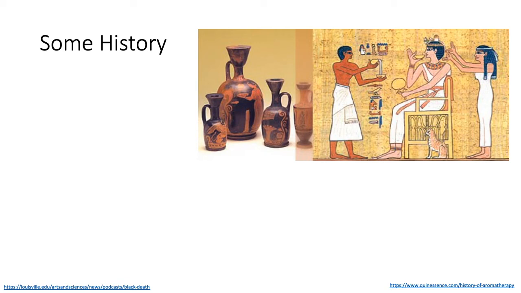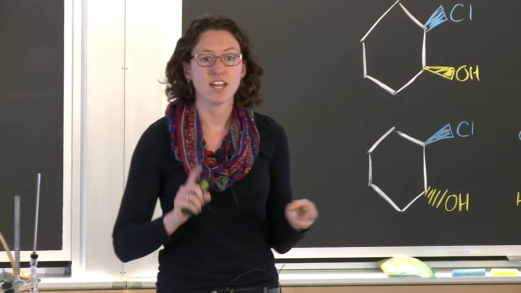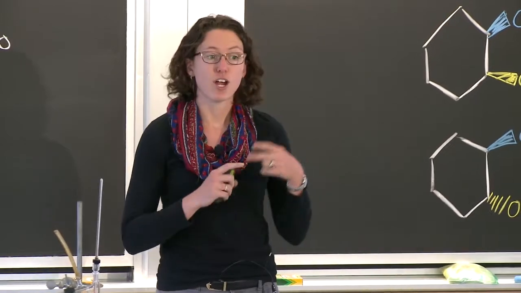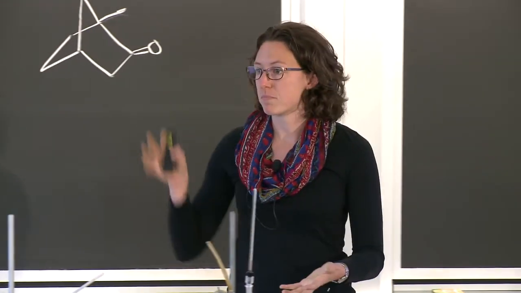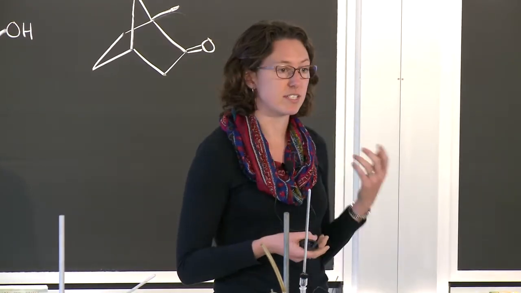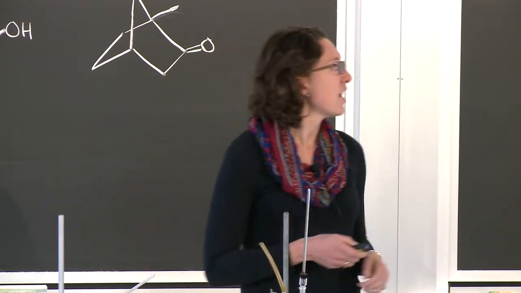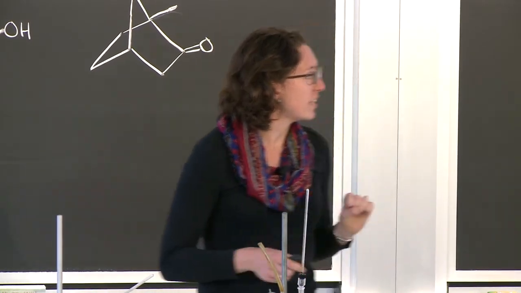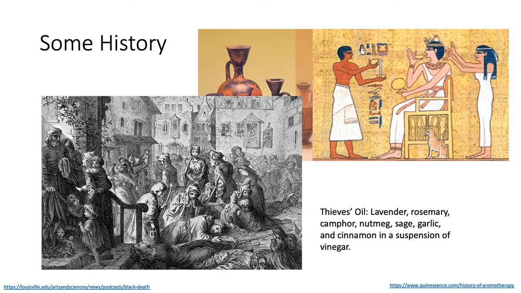A little bit of history of essential oils. Their recorded use goes as far back in history as ancient Egypt. The Egyptians were big into perfumes and cosmetics and all of that, and they have records of pressing plants to get the oils out to use in different perfumes for the different scents. And also in the days of the plague in the medieval era, the doctors would wear these masks full of different plants, and they thought that breathing through the plants and the oils would help protect them from disease.